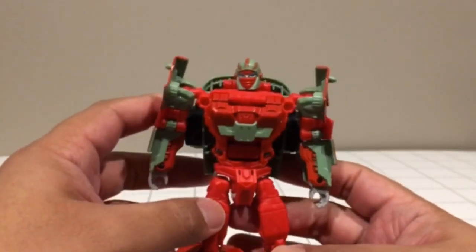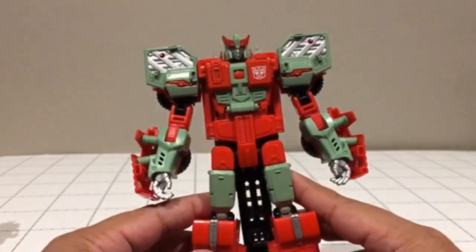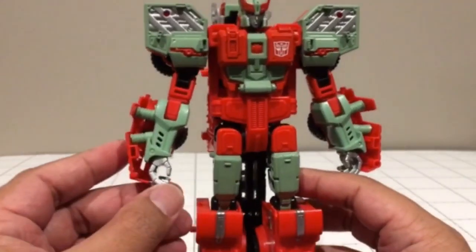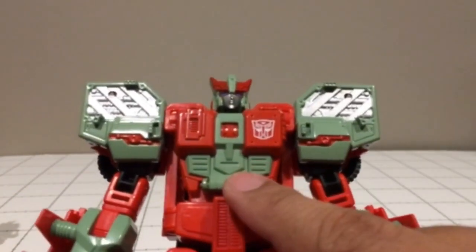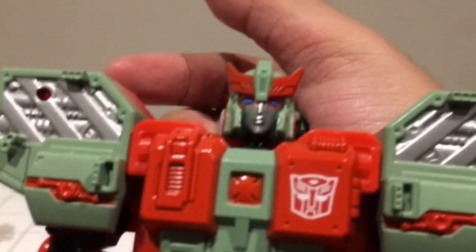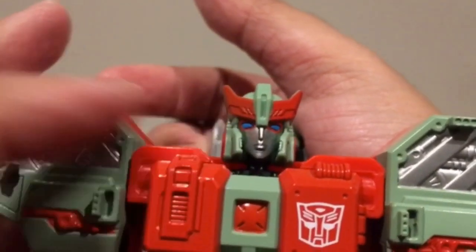And lastly, here we have the leader of the team, the Rust Renegades, Pyro Magna. Compared to Hotspot and Inferno, she does have the remolded, more feminine hands as well, and forearms, as well as the remolded chest with the unseeable face, and the remolded head, which is like a feminine prowl, I guess. It's an apt description. Love how there's this red outline on the blue eyes. And also this part is remolded compared to Hotspot and Inferno, as well as the head.